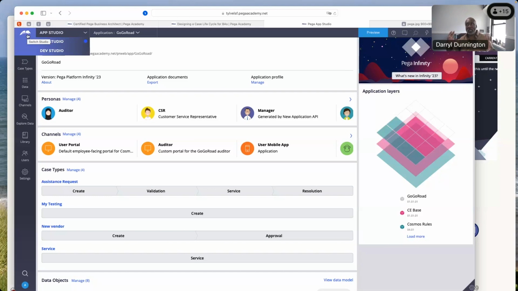Muhammad says he has Prediction as well. All right, so we call those portals. Portals are our view into Pega, how we see Pega. If I'm an App Studio person, that means I'm probably a BA or a power user that they give some capabilities in Pega. If I'm a Dev Studio user, I could be a BA with limited access to some of the Dev Studio features, or I could be an SA with full features to the Dev Studio.